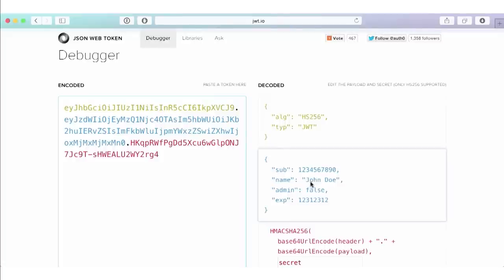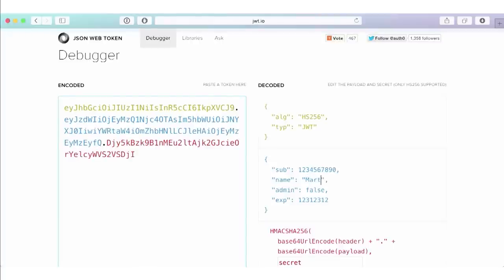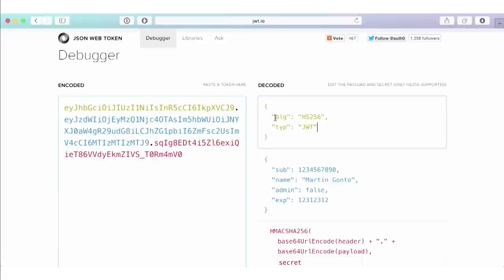So let's see what we can do. For example, if we go to the payload and we change something and start typing, you will see that the token keeps on changing. So let's see here. I'm changing now the email. And as I change it, you will see that the token on the left keeps on changing. And that's because the payload is changing. Besides that, there are three parts in the JWT.